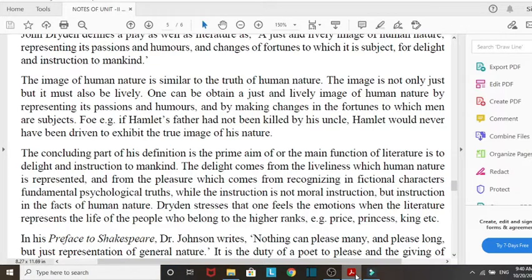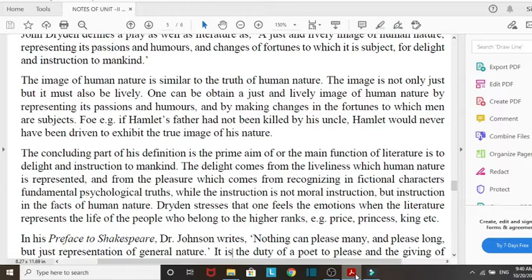According to John Dryden, only if the poet, dramatist or writer represents incidents and events from the higher ranks in a literary work do those events become the image of true human nature, and only then, after reading this or watching the play, does the audience get delight and instruction. He said that the events of lower rank people are not able to produce that effect. So it is wrong. I do not agree with John Dryden.